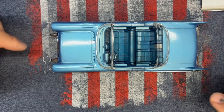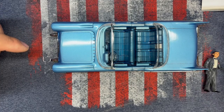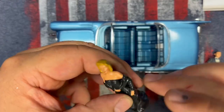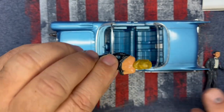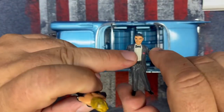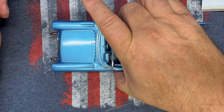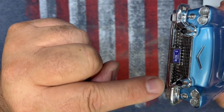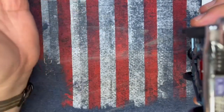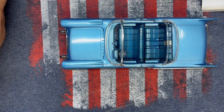Actually, I did use some craft paint on Mr. and Mrs. Eldorado — I highlighted her hair with black craft paint and then wiped it off real good. On him, it's the white on his shirt and cuff. And on the car itself, I did the rubber on the nose cones with craft paint. The rest of this is all Tamiya acrylic paints.